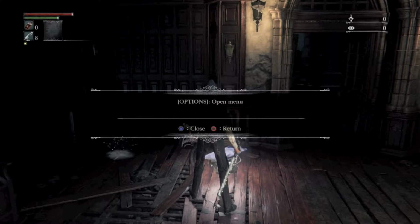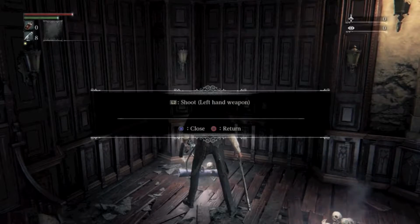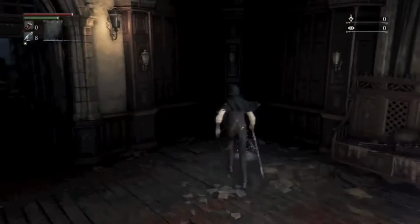And it's showing me how to open the menu. I wish they had told me that in the beginning. It would have saved me so much trouble. But of course, no, they won't tell me that then. Too easy.